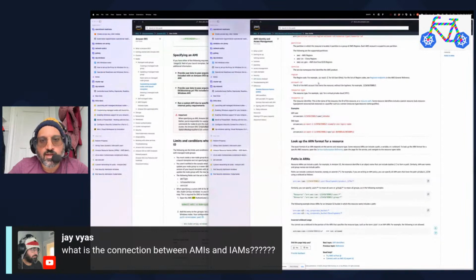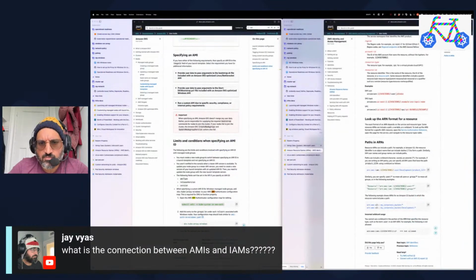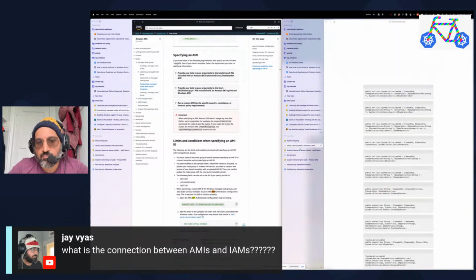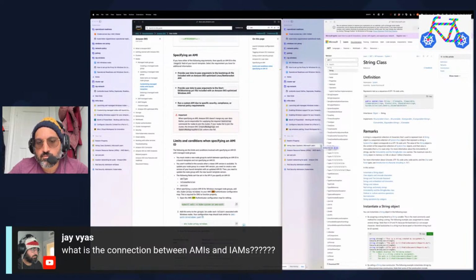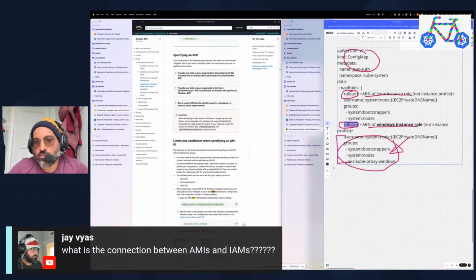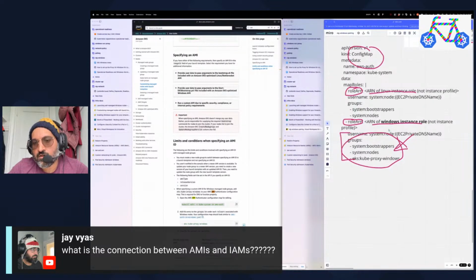So you have a role. The role has an identifier. In AWS you have this concept of roles. Different machines play different roles. This should be camel case, roleArn, right? So the role for Windows has an ARN.